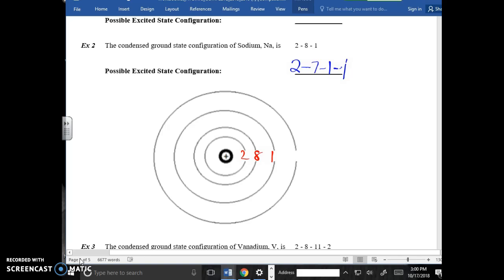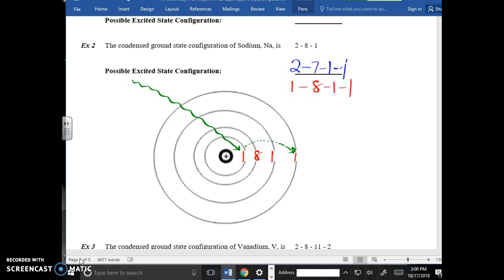I've reset the ground state, and, well, let's say that energy comes, and one of the innermost electrons in the first energy level gains just enough energy to make it transition to the fourth energy level. Well, in that case, I would have to remove one of these electrons from the first energy level, and I'd have to promote it to the fourth energy level. So that would be 1, 8, 1, 1.